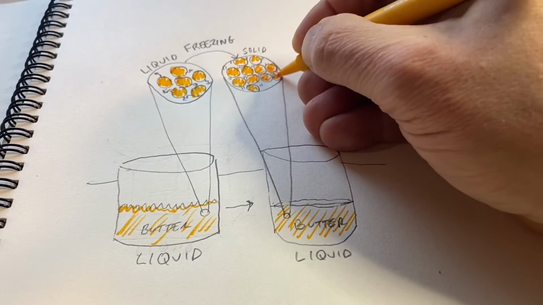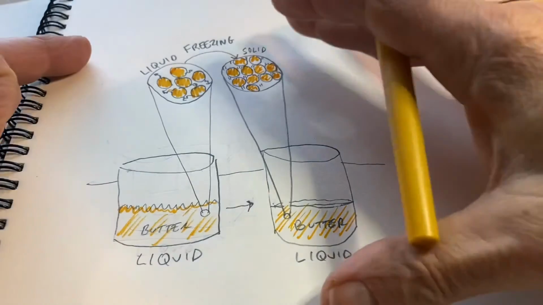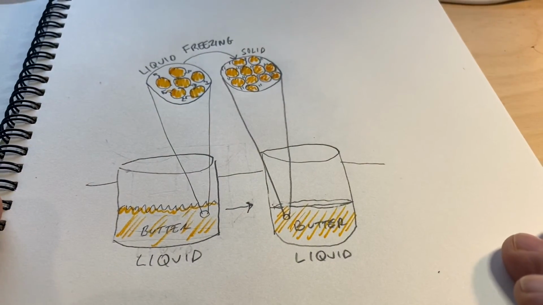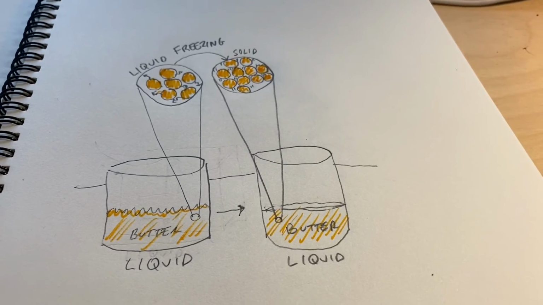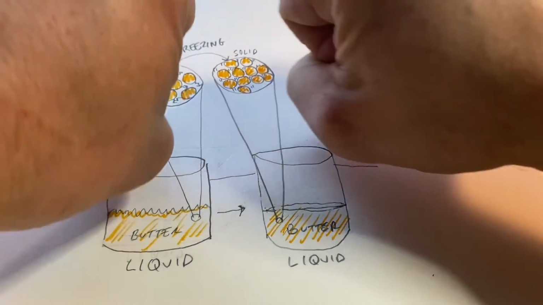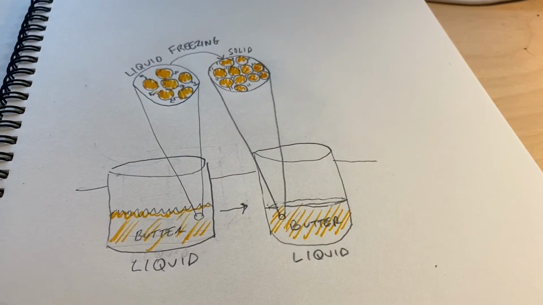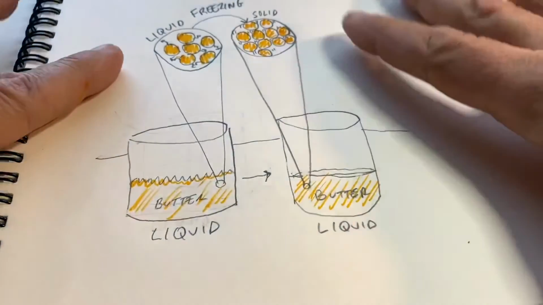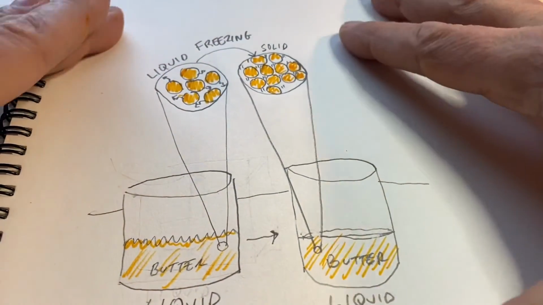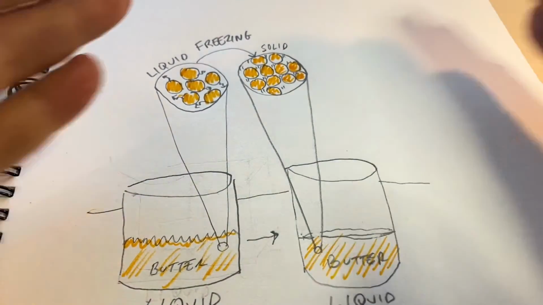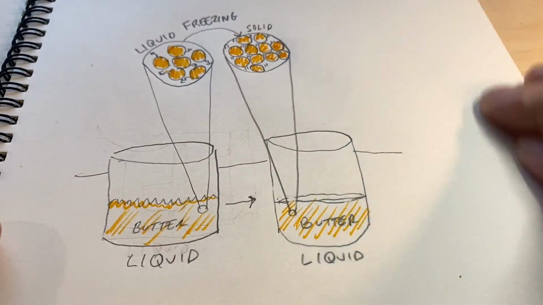freezing into solids. Now my job will be to sort of describe this in words and motion with my gesturing when I get on my Flipgrid. I'm now going to take a picture of this and I'm going to put it on my slide, this little drawing, and then I'm going to use the other side to describe what's happening.